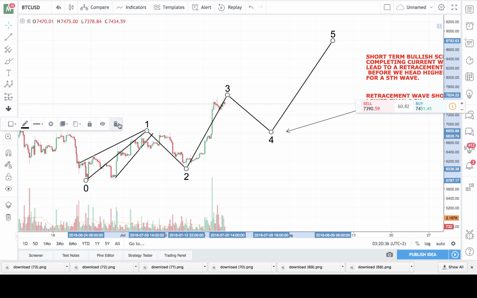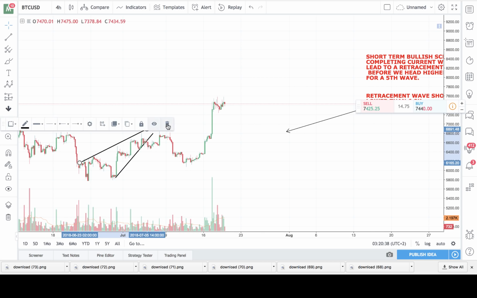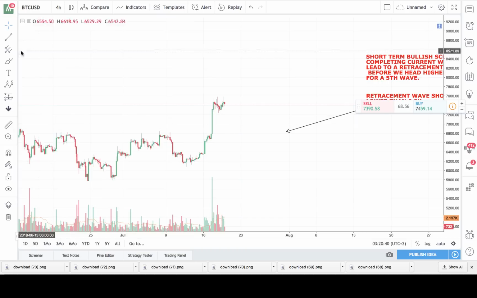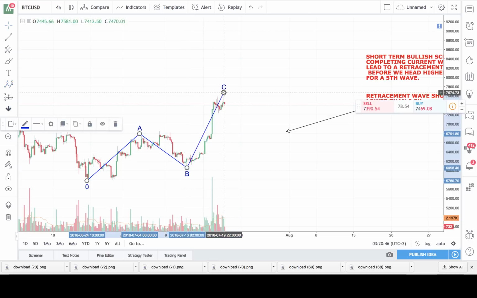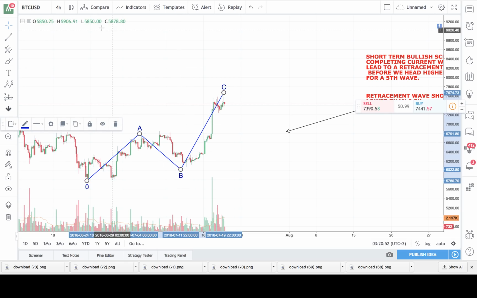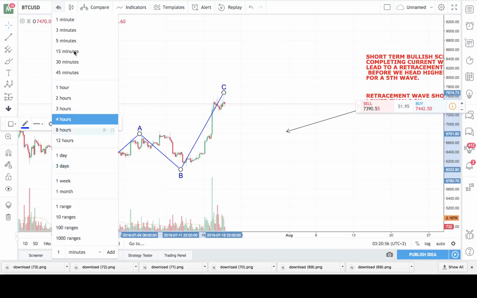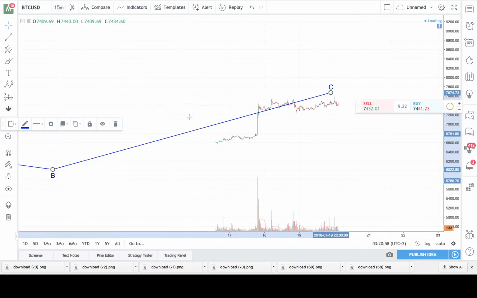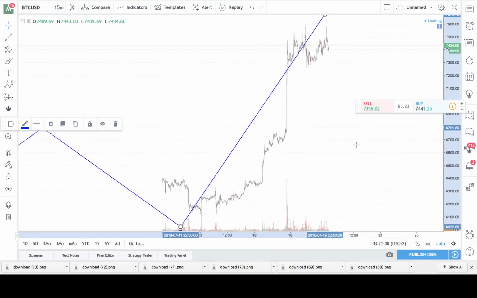And we're going to talk about this particular wave up and what I'm seeing here. Now, remember, this being the bearish scenario, I'm seeing this as an ABC, right? And we're going to talk about the C wave here and why I think it's nearly complete and why we should be expecting a drop soon. So I'm going to zoom in. Let's go to the 15-minute time frame here, and let's see what we can find.